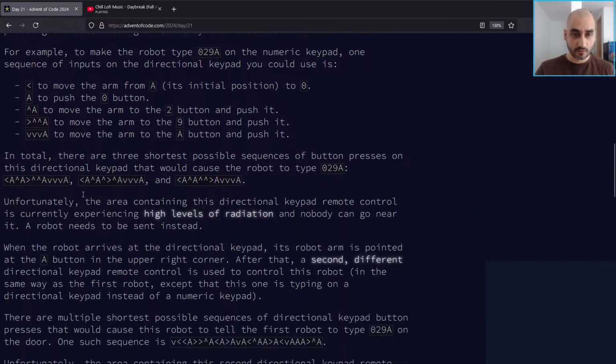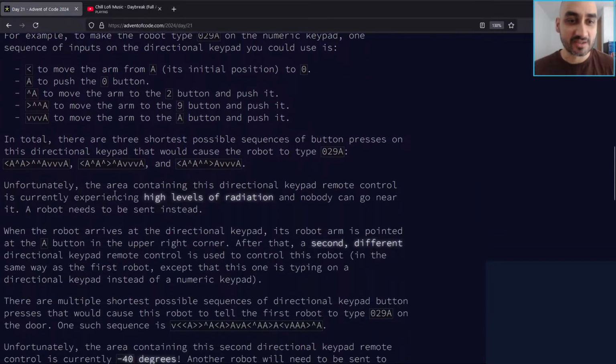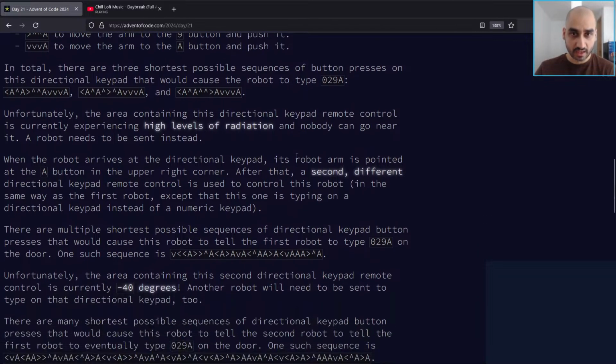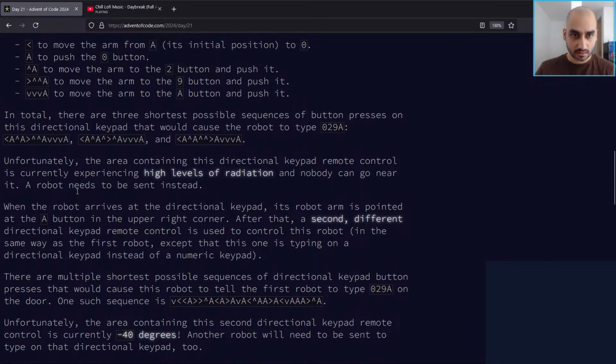Oh, I see. So the numeric keypad needs a robot as well. So when the robot arrives at the directional keypad, its robot arm is pointed at the A button. After that, a second different directional keypad is used to control this robot.